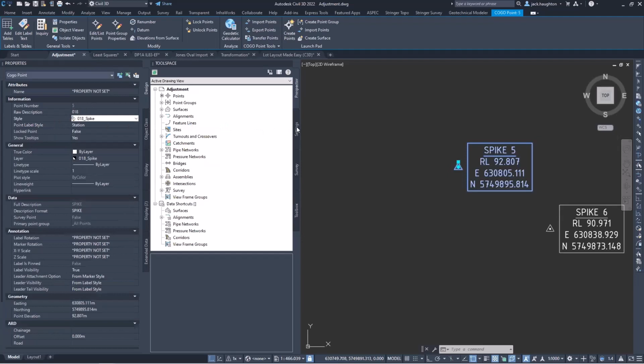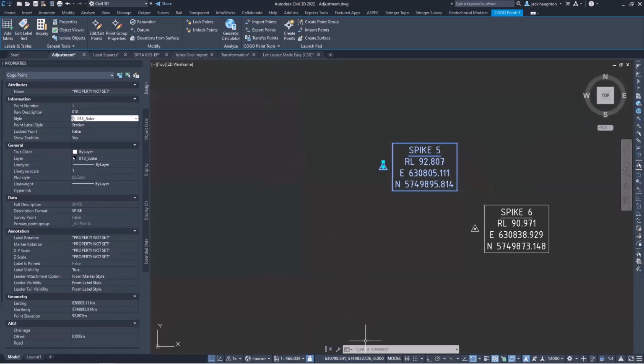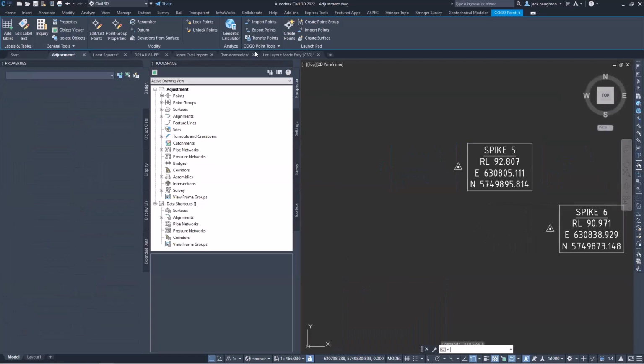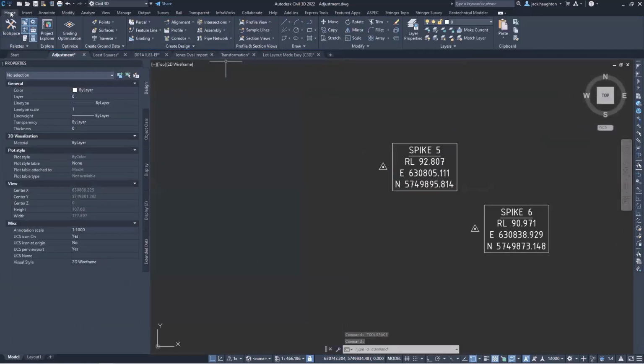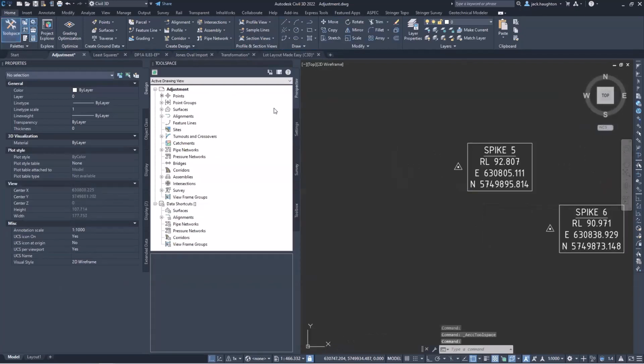Now, due to the fact it's found 018, it's looking at our tool space. Tool space is where all of your information about your survey resides. Within here, we have something called the description key set. The description key set looks for the raw description and applies a style, or a style and a label style, based on the information it finds. The tool space can be accessed in two separate ways. You can either type it into the command line down here to open it up, or if you're within the home ribbon, you're able to open it through here.